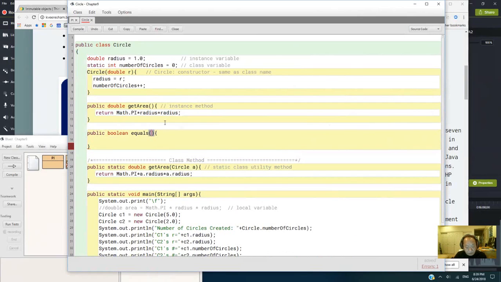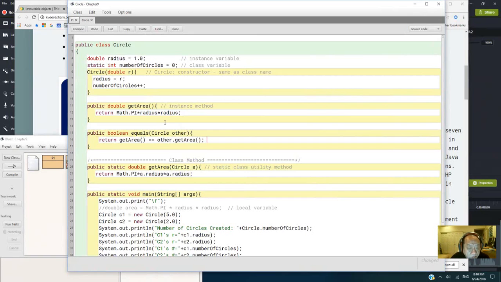And here let me put a Circle other. And return what? Return getArea equals other's getArea.